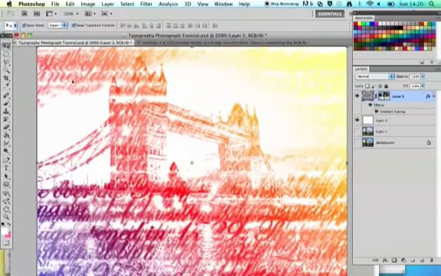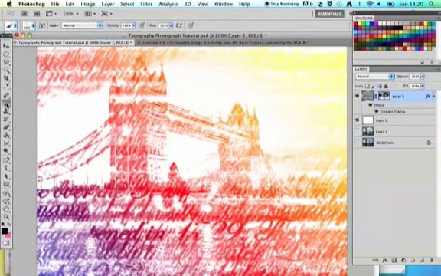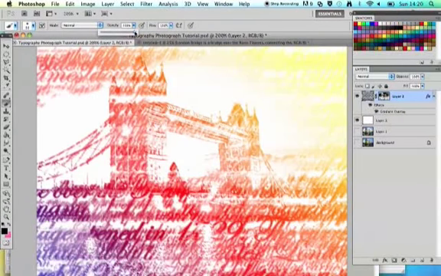The next thing that we need to do is brush away some of the areas. So we need to make sure that this is on black first of all. Make sure it's on black. Click on your brush, choose a nice soft brush, around about 30 points or so. You then need to make sure that your opacity is also down about 30, because we don't want to be rubbing away too much of our lovely text layer.